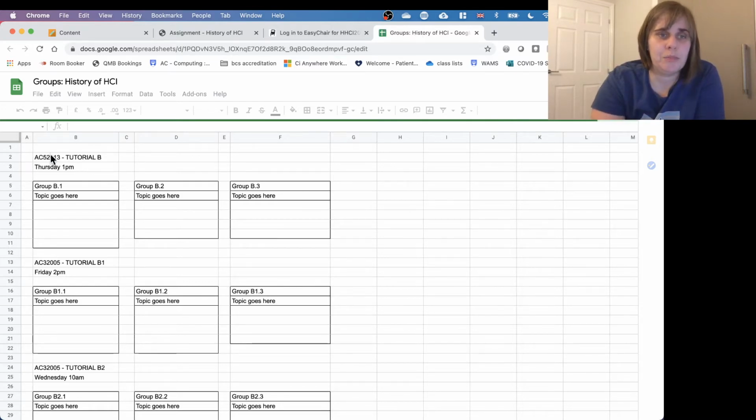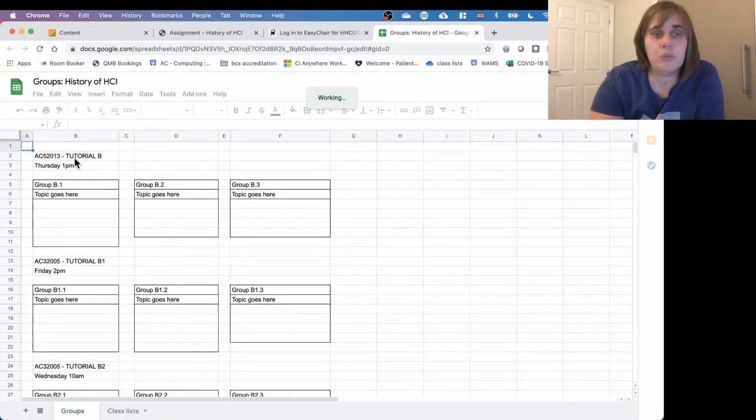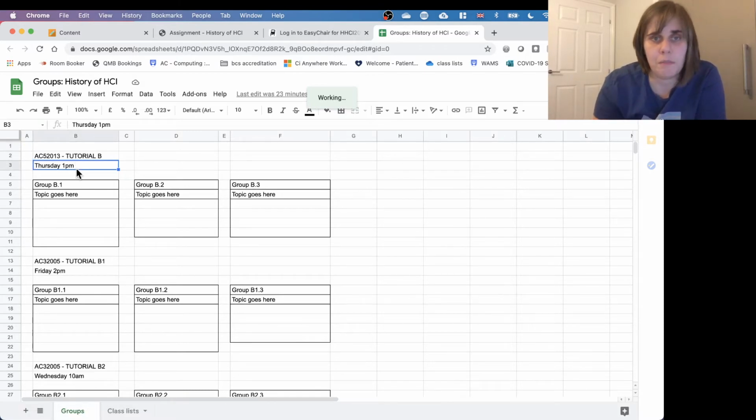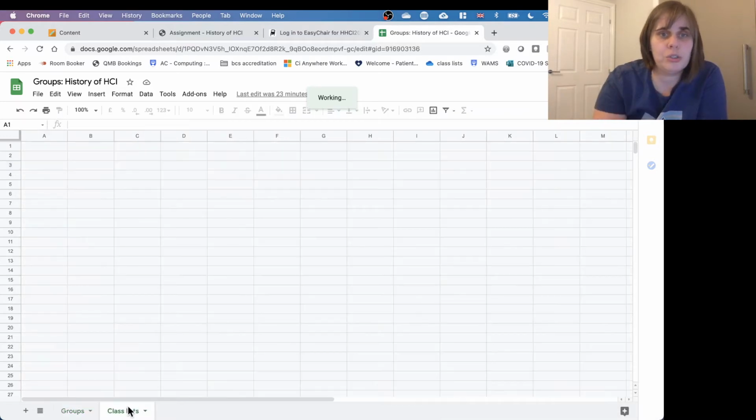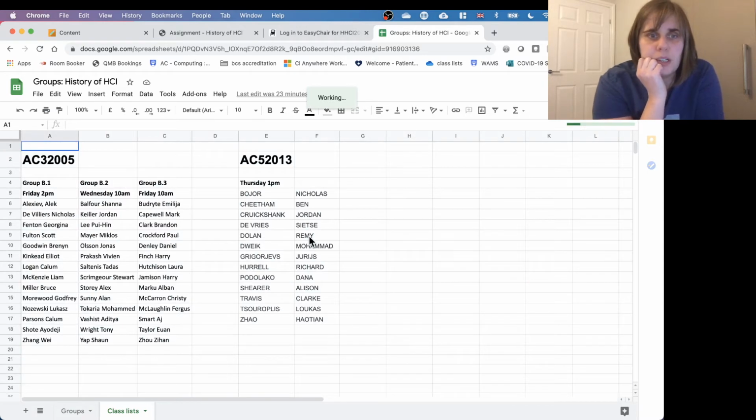For example, this set of teams here would be for groups who are in the MSc tutorial group on Thursday at 1 p.m. You can find the class lists, if you don't know who's in your tutorial, on the second page there. So make sure you pick a group from within the section that you're in.